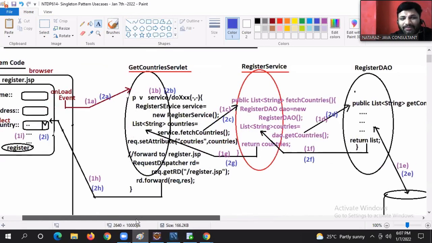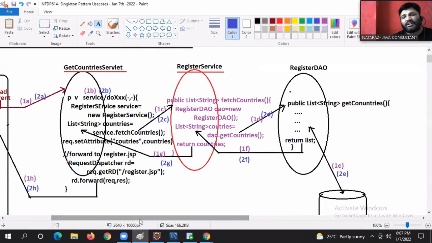Don't you think it's a bad thing, guys? Tell me, 1 lakh times in 10 days, you will get the same countries or different countries. In 10 days only, new countries will be added, or old countries will be deleted? It's not like that, boss.